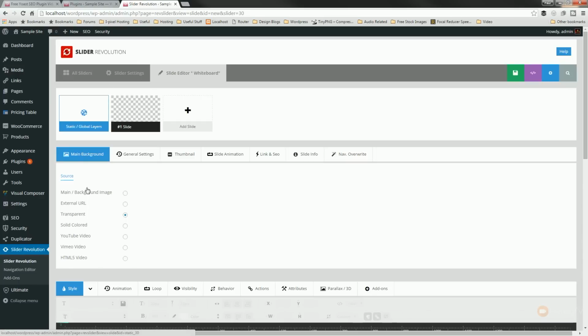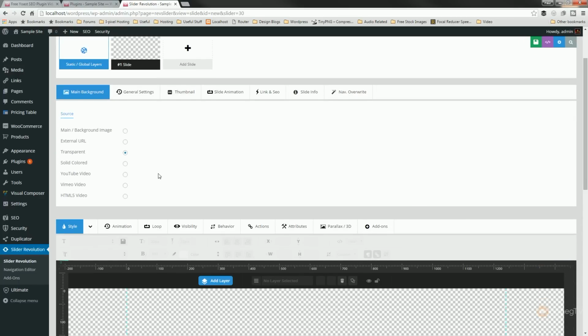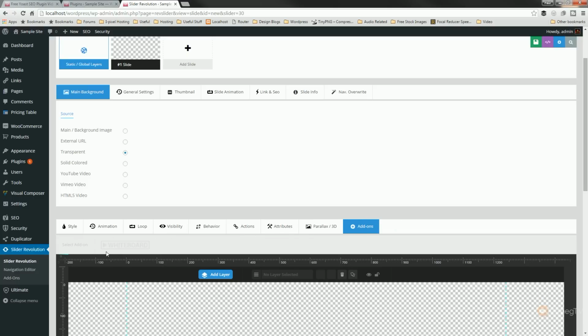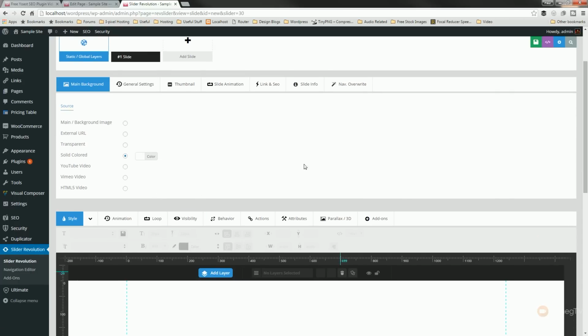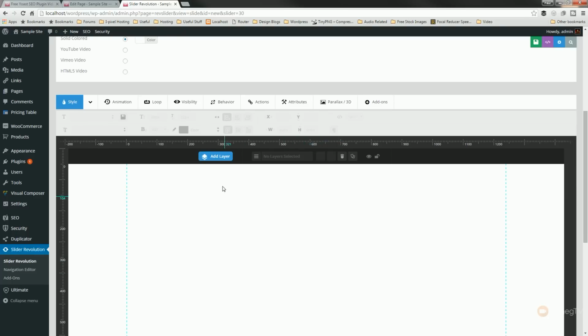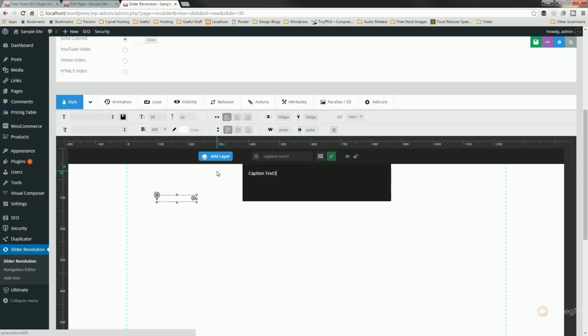So we now have our new slider created and you'll see that we've now got an additional option set as add-ons. And if we just select that to expand it, you can see we can specify the add-on we want to work with. So let's just quickly give the slider a color for the background. So we'll just set that solid color, specify this white. And what we're going to do next is we're going to come down and create a new layer. So we're just going to set a text layer. And I'm just going to give this some text. So that'll do fine. We'll okay that.